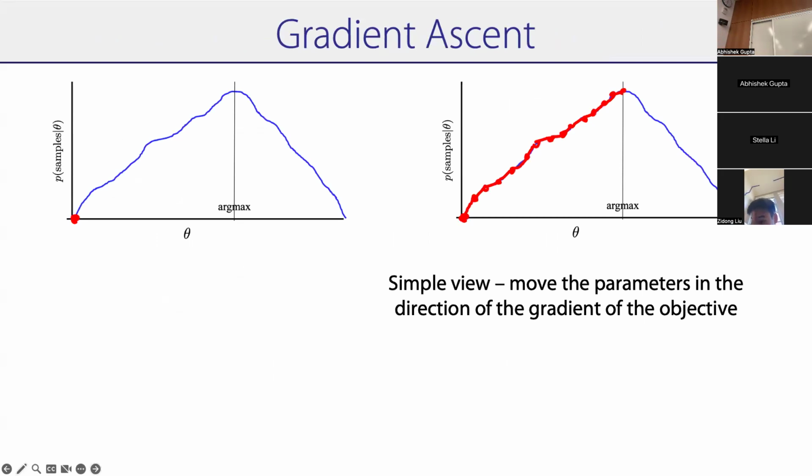Right? So gradient descent, to recap, is basically saying that if you have an objective, let's say on the x-axis you have theta, the y-axis you have your objective, right? You're going to try and follow the gradient in order to find the peak of that objective, or at least the local optima of that objective. And so essentially, we're just going to move the parameters in the direction of the gradient of the objective, and that's going to get us to the peak. And so the important thing that you need to have is, let's say your function was f of theta, right? You need to have access to the gradient of f of theta with respect to theta. And we're going to use that to move your parameters to the optima, right?